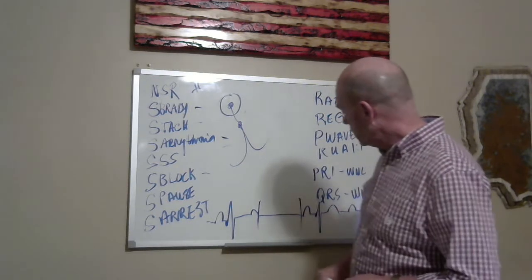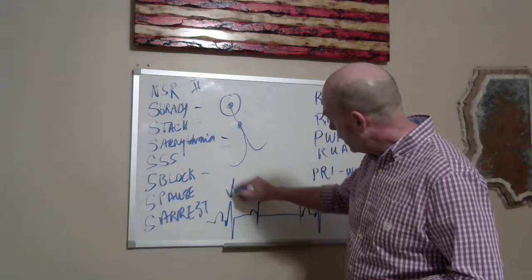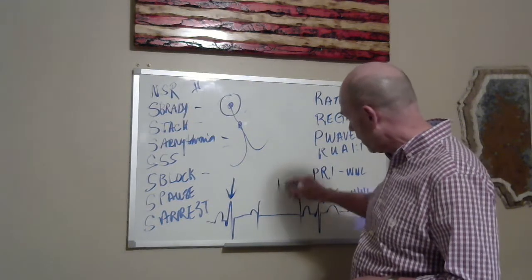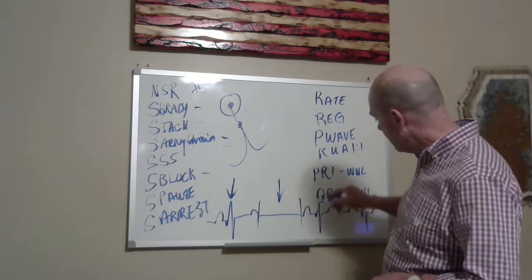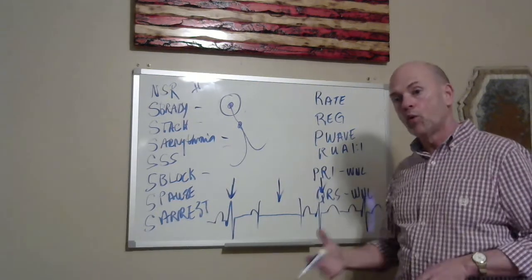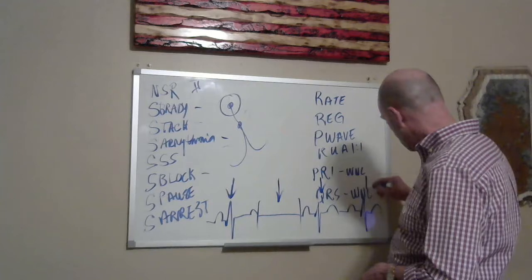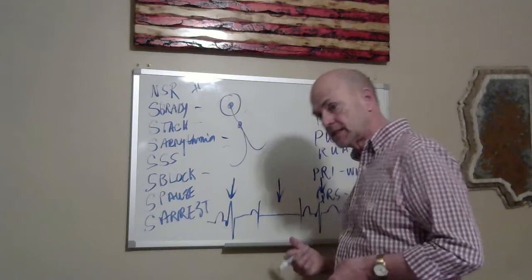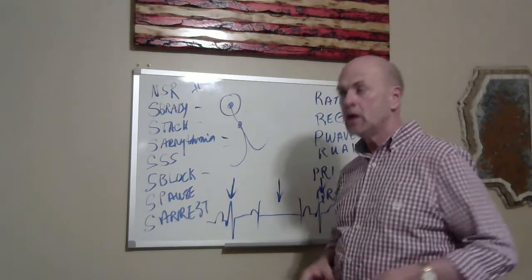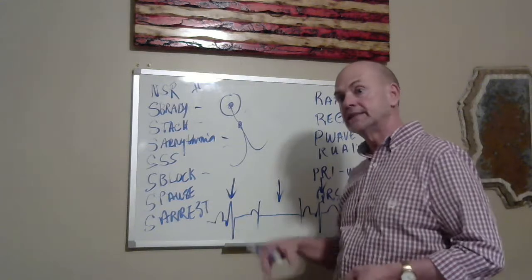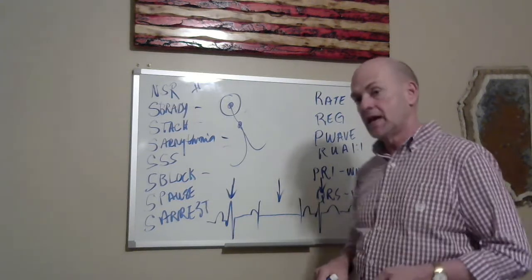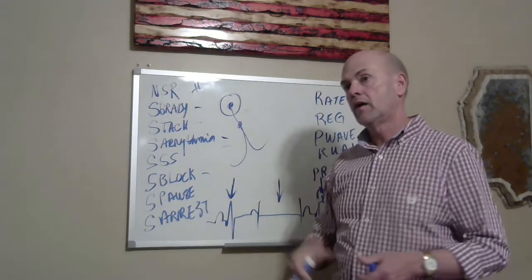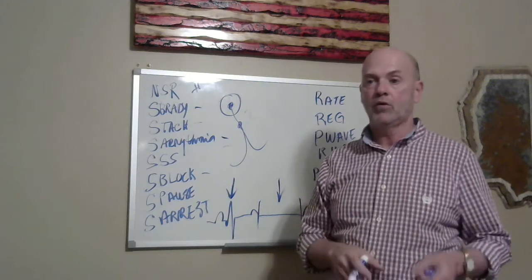If it's a block, I will know it because the distance between this R wave and, if another R wave had occurred and I drew it in, and then the next R wave, there would be equal spacing. And then this R wave. The R waves would walk out. They would fill up the dead space, the asystolic space, the space where there was no P wave, QRS, T wave, and they would start back at the same intervals. The block didn't fire when it would have fired on a normal pattern.